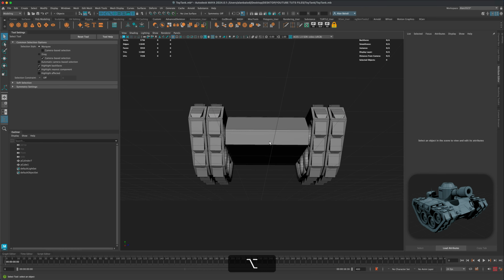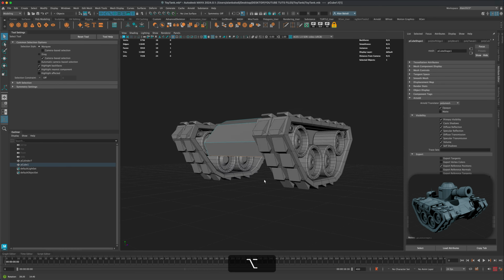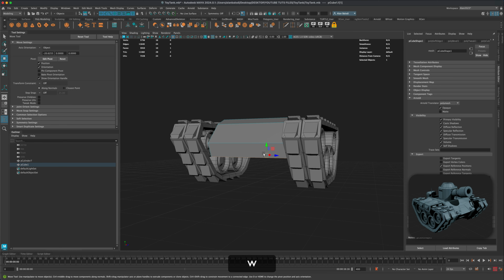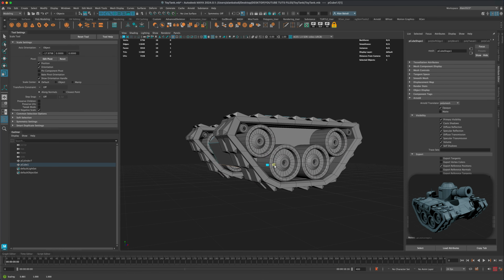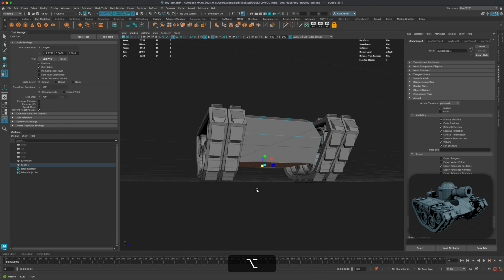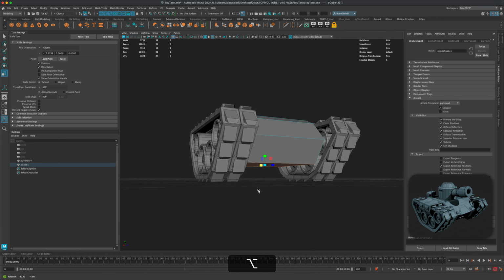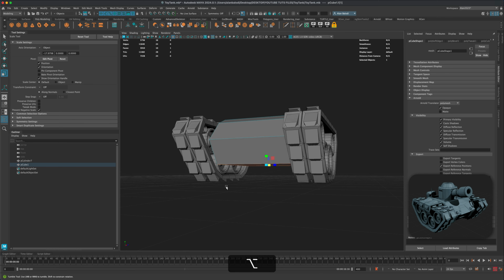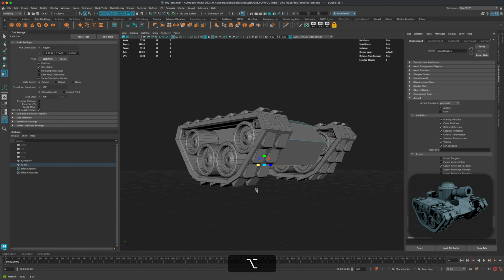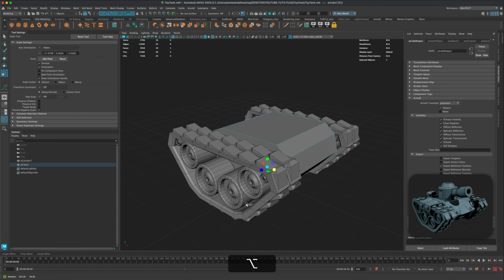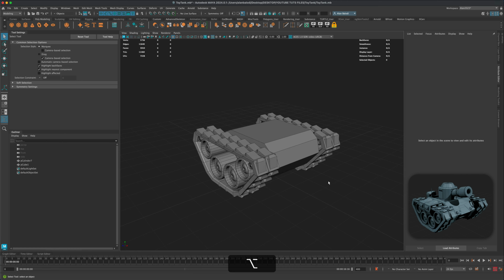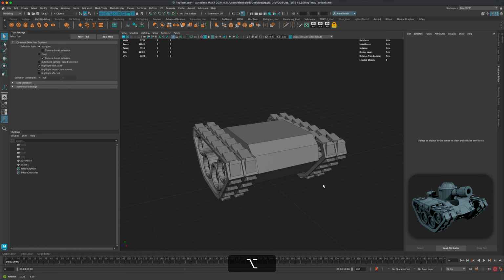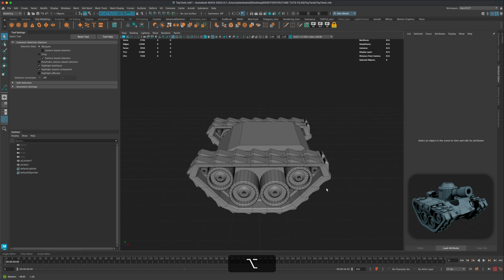We can figure out maybe the bottom of the tank. Maybe this is a little bit too low. Let's press W and adjust the bottom as you wish. Press R if you want to maybe scale this in. And as far as I'm concerned, I think it's just going to go a little bit below the middle of the wheel as far as the depth goes, but again, it's just a preference. All right, very nice. So this is going to be our base, right? So next, let's continue creating the rest of this.